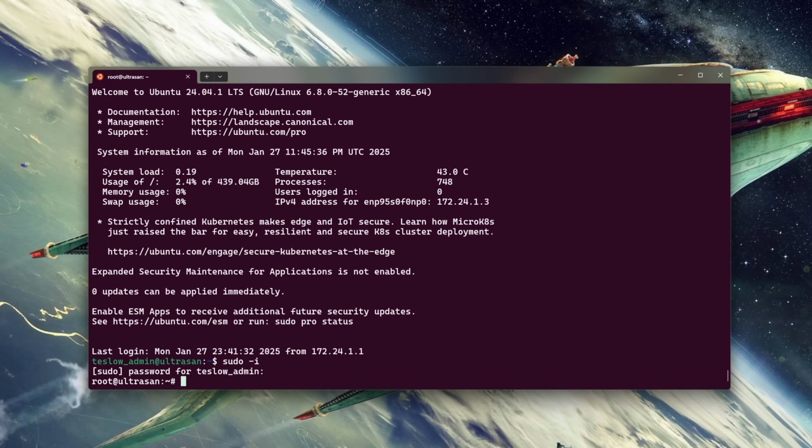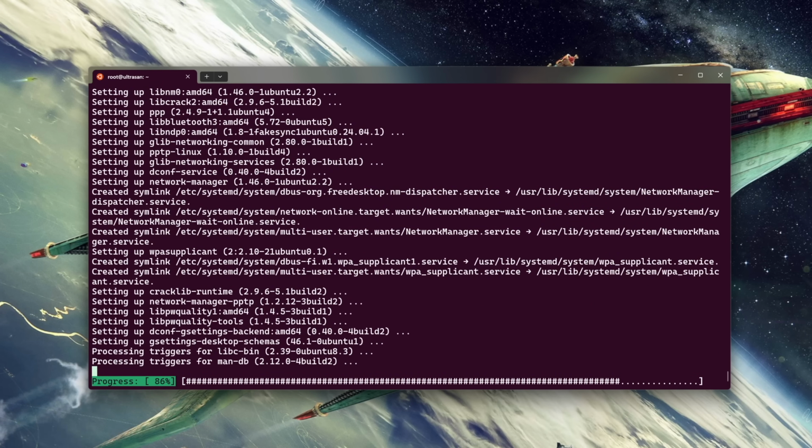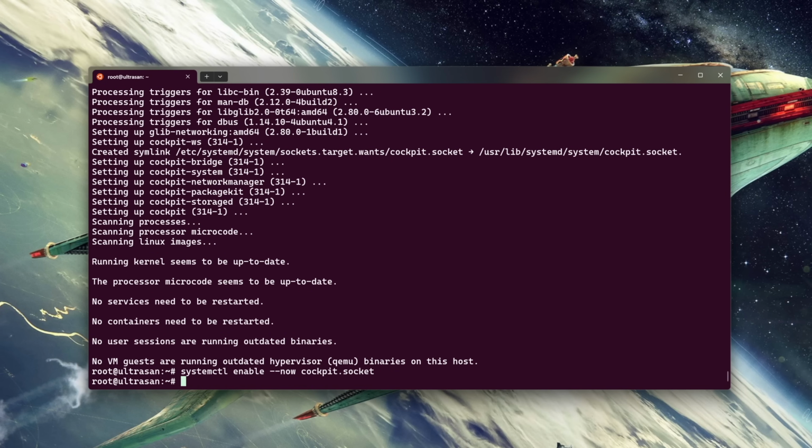I think the first place to start here is with the Cockpit GUI. It doesn't have any dependencies on any of the other packages we're going to be installing, so we'll knock that out first. We'll use the command apt install cockpit -y and hit enter to install it. One more command to finish out the Cockpit install. The command systemctl enable --now cockpit.socket makes sure that Cockpit starts up with the system every time it reboots.